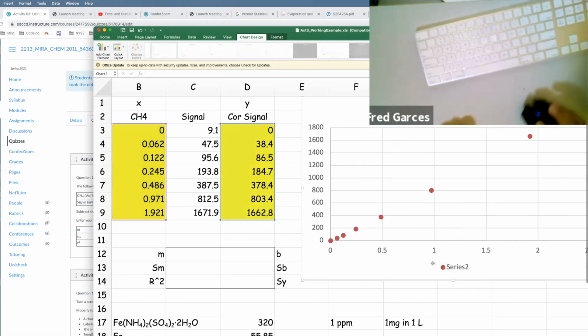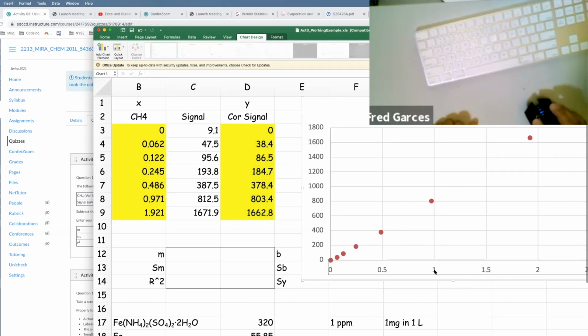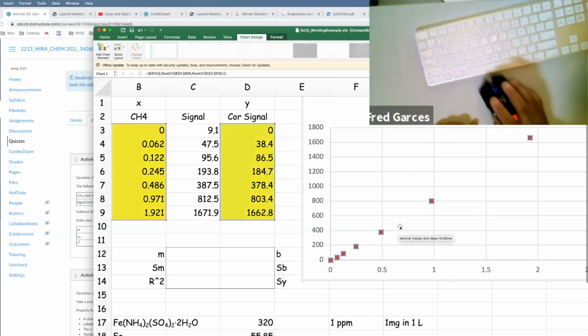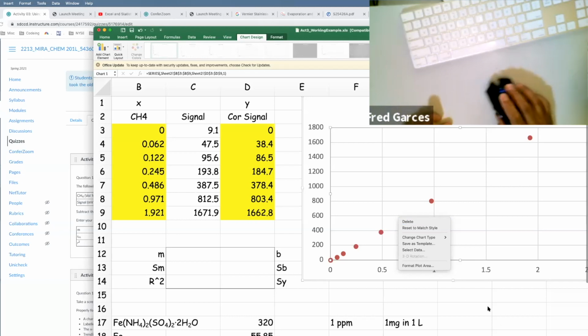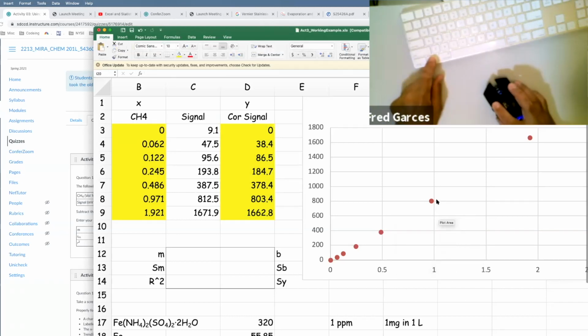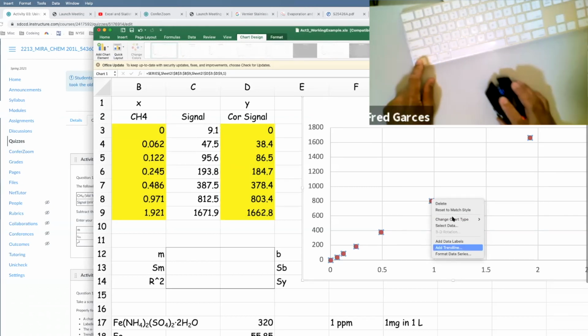So that's basically it. The next thing I want to do is delete this. You're going to have to clean up your chart, put a good title, and make sure that you have the units properly on the axis. But just click on that and then right click. If you have a mouse, right click, and you get the contextual menu that you see on the screen right there. Or you can just do control click. Control click and right click are the same thing. You get this contextual menu.